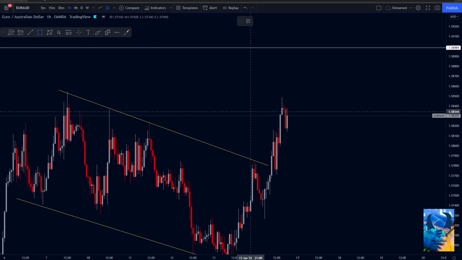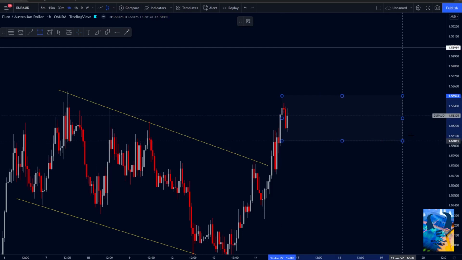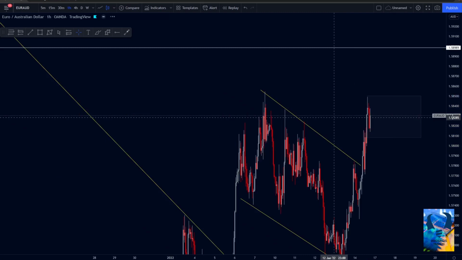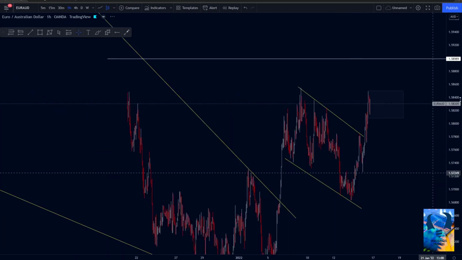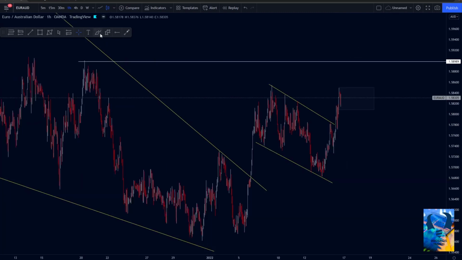So now price is giving us this high and this low here. We want to see price printing what? A continuation pattern before it can push towards the upside. Obviously, I'm expecting a larger continuation pattern. Why? Because price has already moved away from the zone where we experience smaller continuation patterns. So now currently price is sitting here.